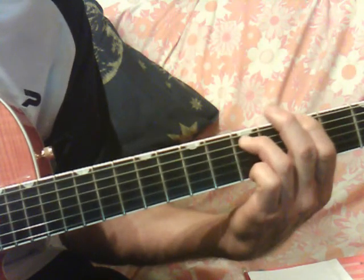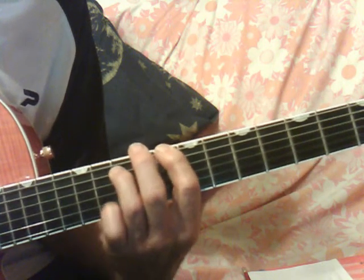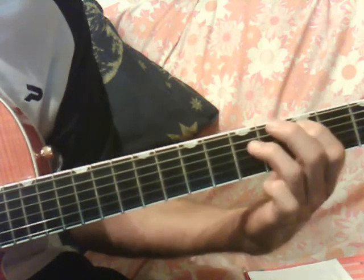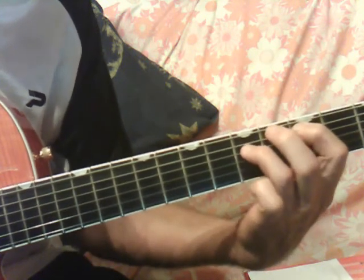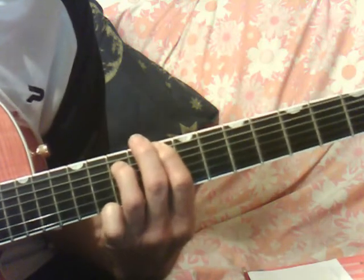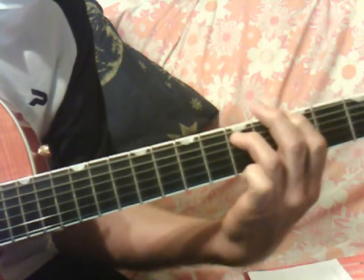So you're starting on the G, and the first instance it goes up to that C up there, which is on the 8th fret, back to G, and then the next time it goes to C there, which is just moving it across from the 6th string to the 5th string. So you're just moving it across. So we'll just do that again. Bit more accentuation. And then C up there.